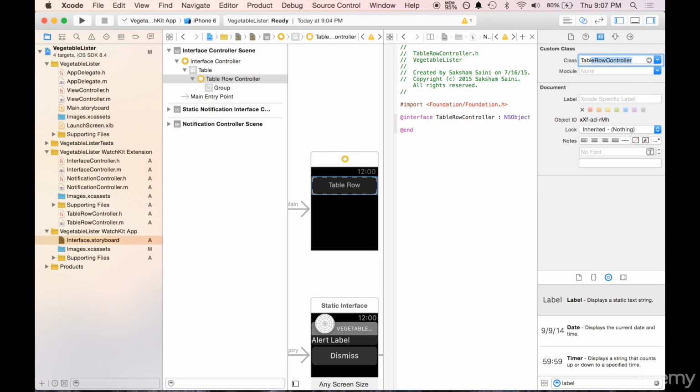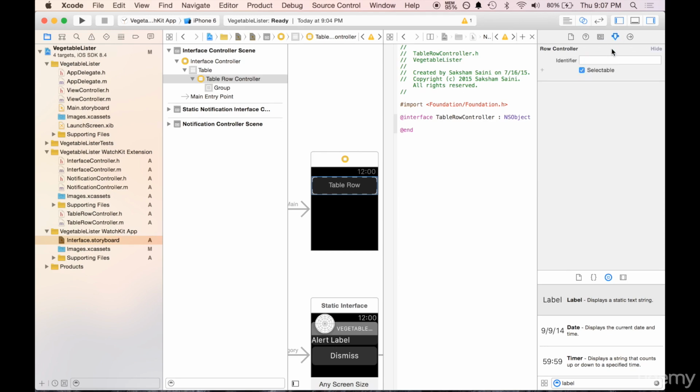So table row controller. Now in the attributes inspector, we will set the identifier for this table row controller to be table row controller. An identifier is a name for the table row controller so that other places in the code can access it.